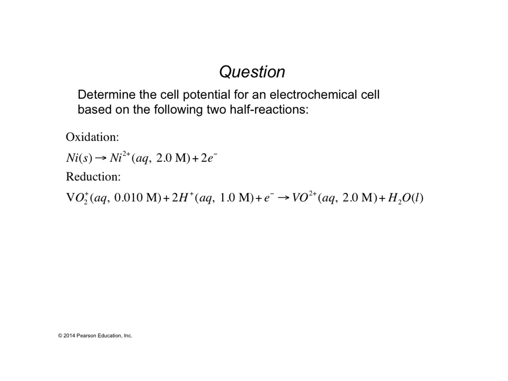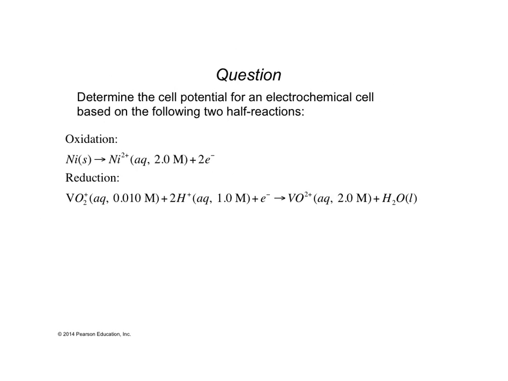One more. It's the same thing. We've moved away from standard state. We have a cell, a voltaic cell, that at the anode, at the oxidation half reaction, we have this nickel going to nickel 2+, and then at the reduction half cell, we have this process occurring. They particularly tell you the concentrations of everything in species, right? So this is not at standard state. You're going to be calculating this guy, but to do that, you're going to need to know the cell potential at standard state. So first, I would get this, and then I would come back to this at the end.